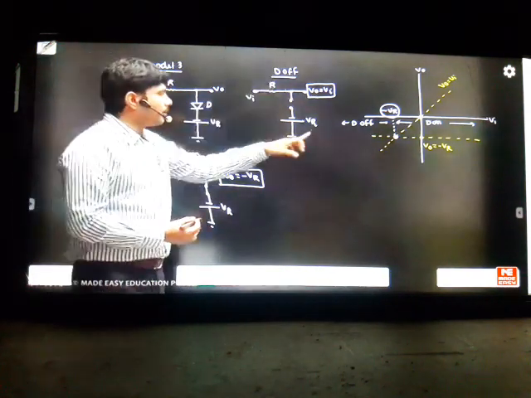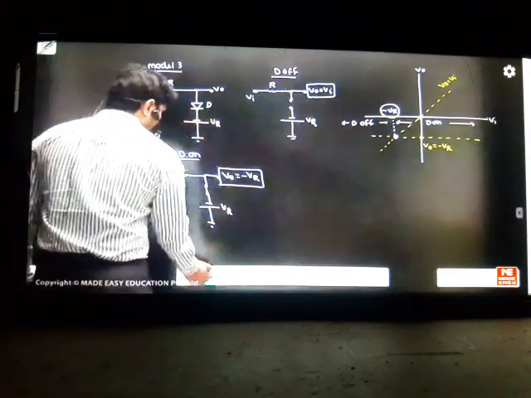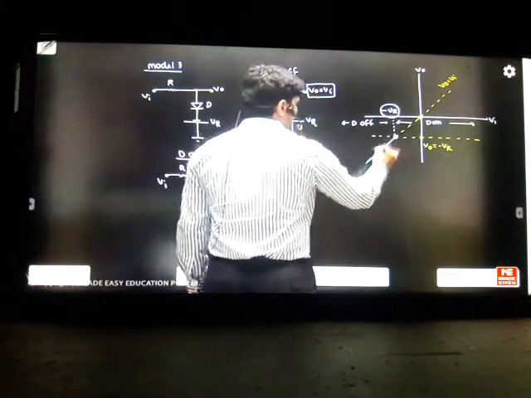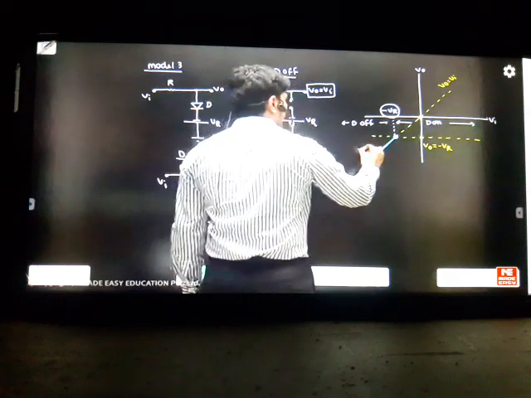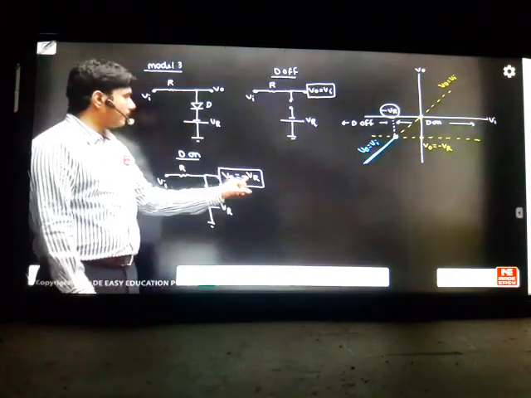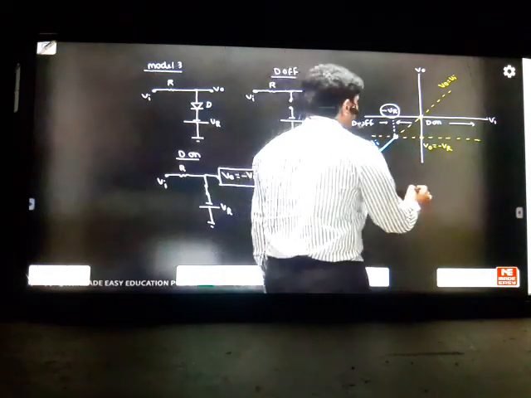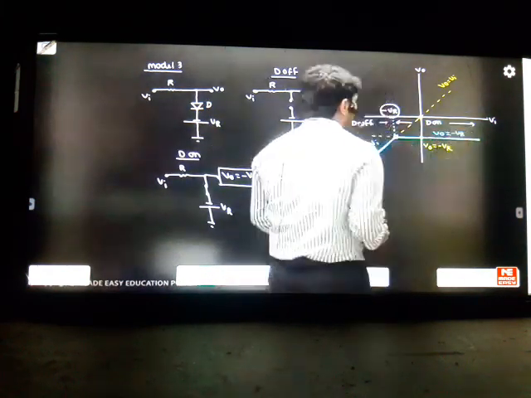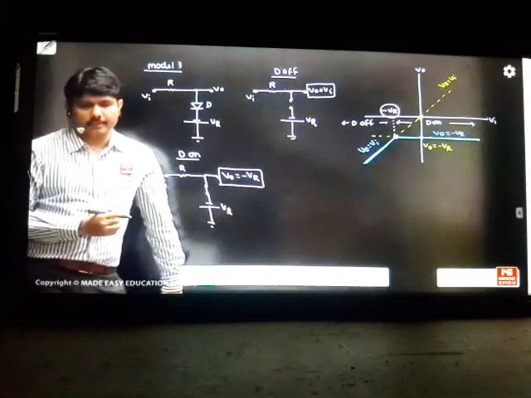Whenever it is open circuit, the off condition, you have to write the output equal to input line. So off means it will follow this line, up to here. Therefore, the output equal to input line will come here. The next is output equal to minus VR when the diode is on. This is where the diode is on, giving this constant line, output equal to minus VR. So I think this is the transfer characteristics.